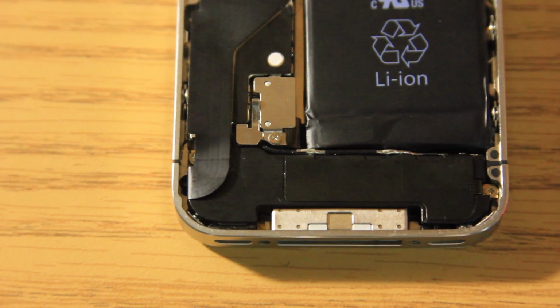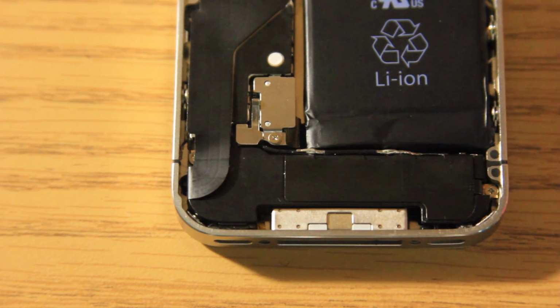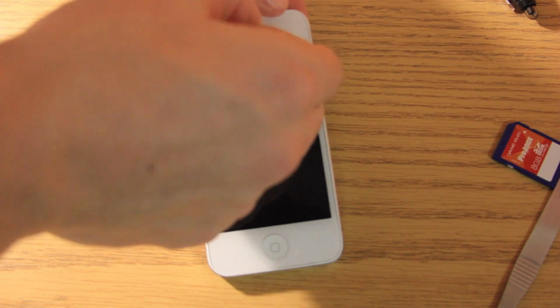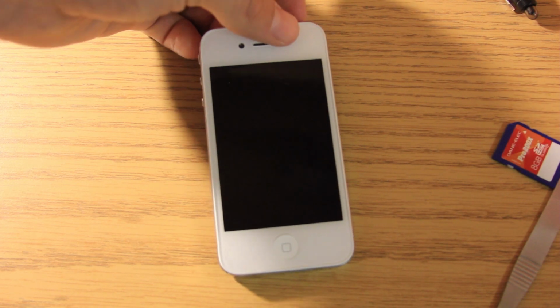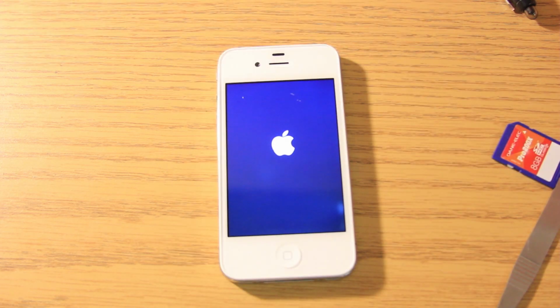Now all we're going to do is put our back piece on. But before we do that, we are going to take the iPhone and turn it on and make sure it works. Alright, so now it is flipped over, and don't worry about this. This is all part of this right here. So we're just going to peel this off and throw that away. And now we're just going to turn it on, and we will see if the replacement worked.